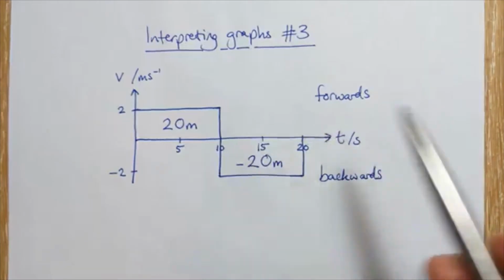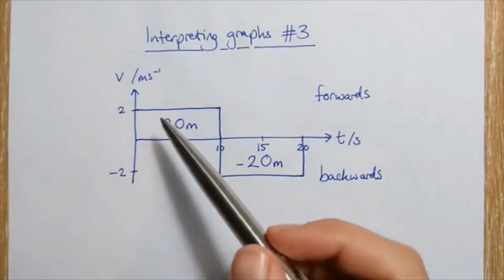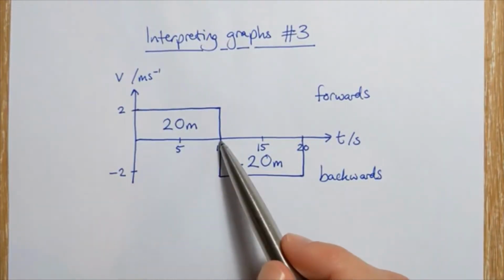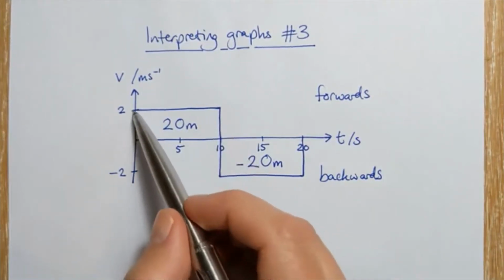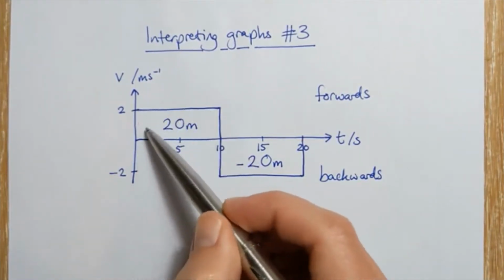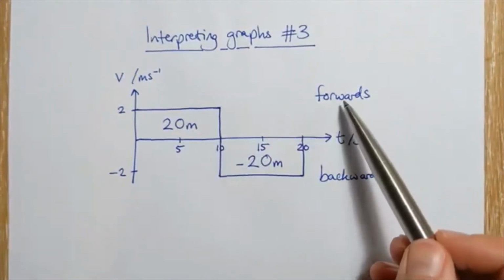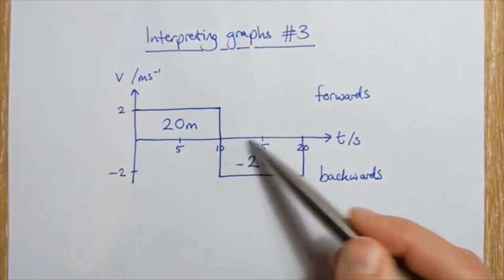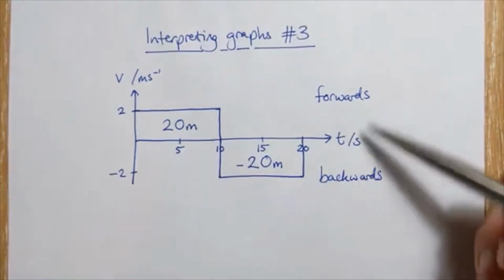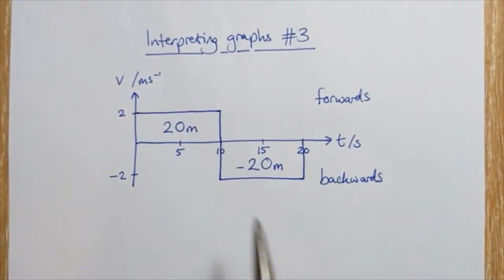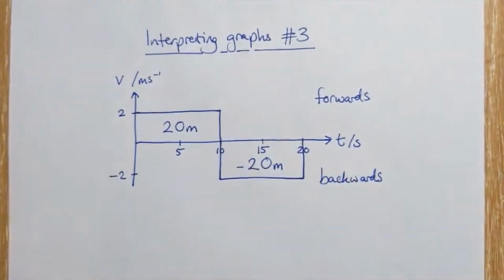So generally, you don't have to be going at constant velocity for this to work. A general principle is that the area between the axis and the line is the displacement. If the line's above the axis, then this area is displacement, so that you've moved forwards. And if it's between the axis and a line that's under, then you've moved backwards, or whatever your directions are here. And by adding them together, you can get the total displacement for the journey.